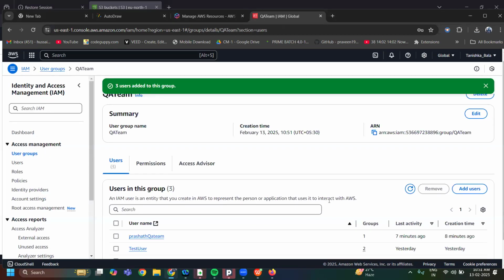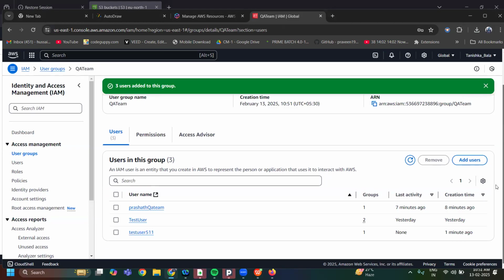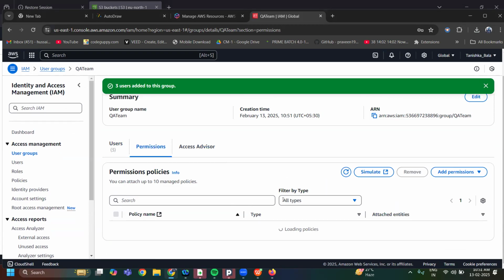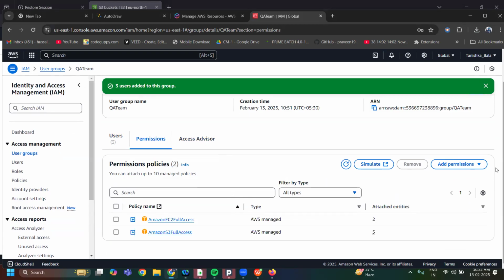Now you can see who belongs to this group and what permissions we have in this group. We can see the permissions in the permissions tab here. In this group, we have three users. These three users are able to access EC2 full access and S3 full access services.